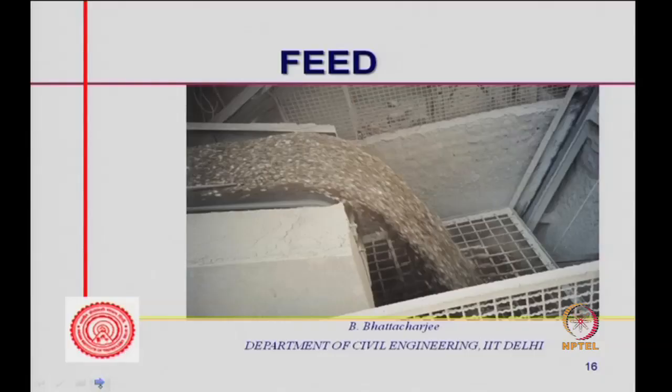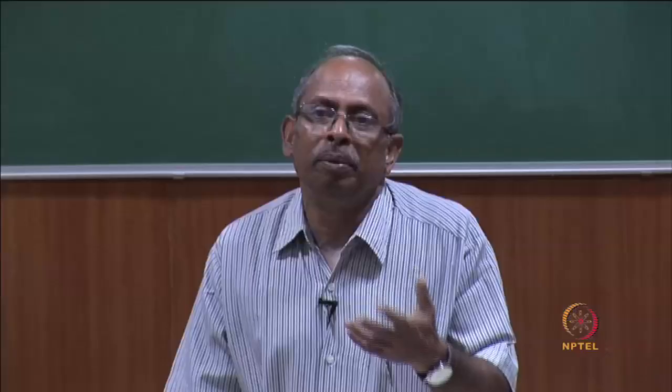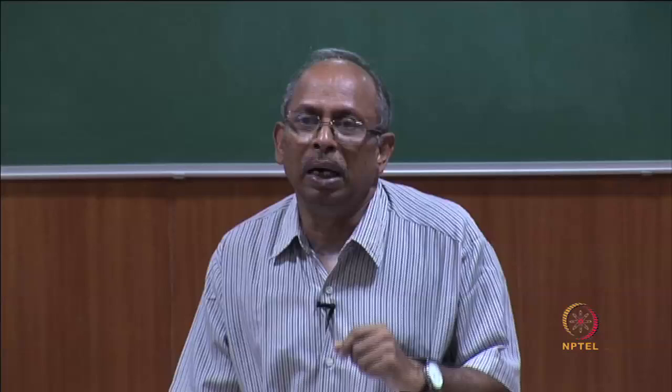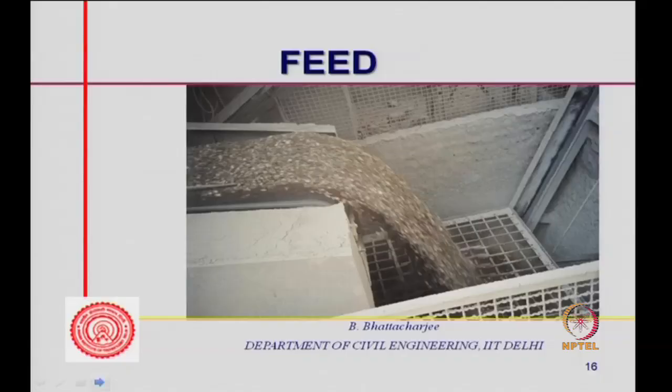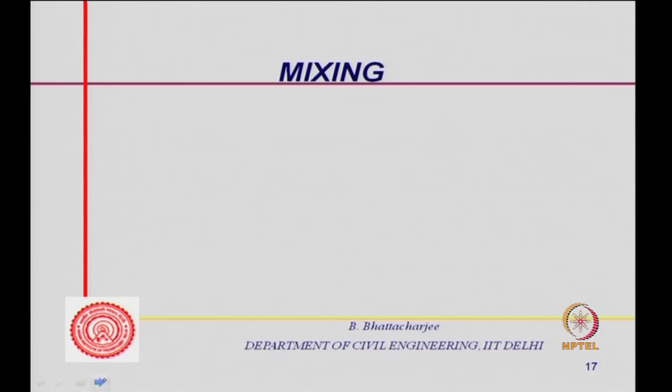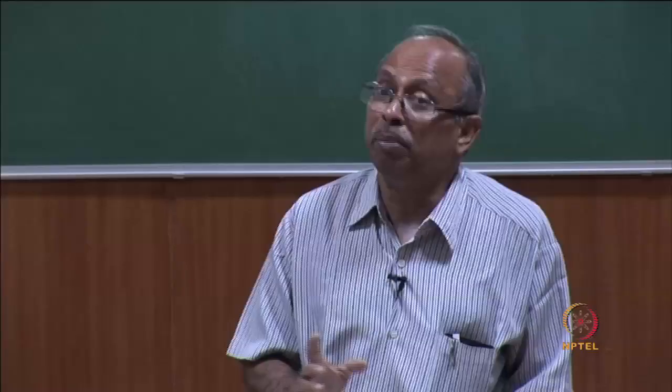Okay. Now, the feed should be a ribbon feed, something like this. This is a good feed. You can see that it is feeding through a conveyor belt. Of course, this is another batching plant, not the earlier one. Feed to the bucket should be a ribbon feed like this, coming almost as a ribbon, and some pre-mixing of the material is good before it comes to the feed. So, this was related to batching, the importance of batching.